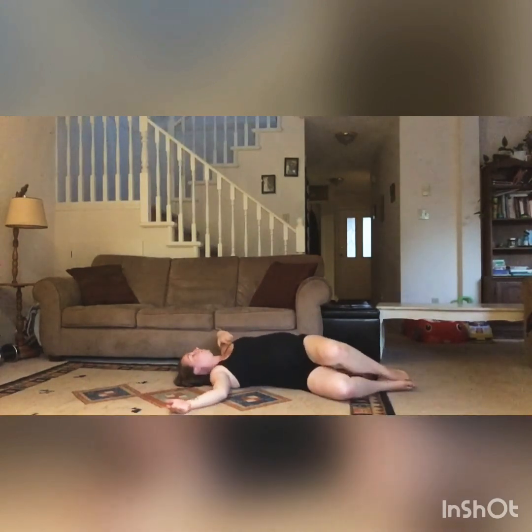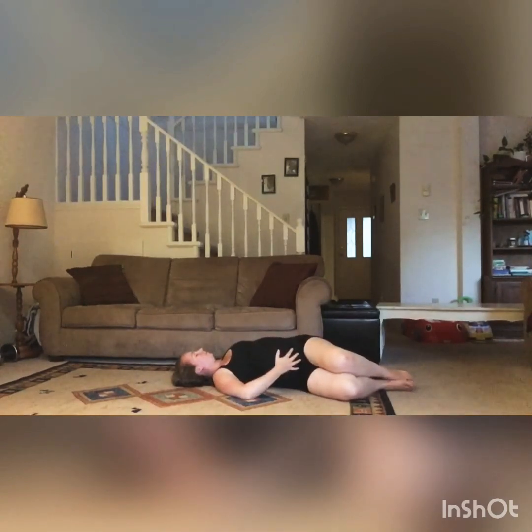Let your knees come down to stack. Let your head come down. Let your arms spread wide to either side. Relax the shoulders down. We get that nice stretch in the front of the chest and choosing an arm position that works well for you. Again, I've placed one hand on my belly just so I can feel my breath.